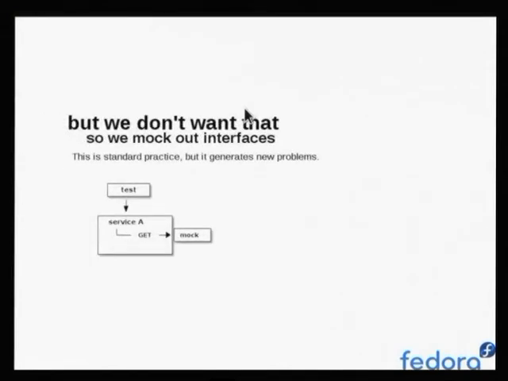This just generates new problems, right? Because over time, service B's own API changes. It's being actively developed, and if its API changes, that thing that you mocked out, you said it was going to return this data, but the service really doesn't return that data anymore. So your tests are still passing, even though when you push to production, you're going to break, and you don't know. This is called fragile mocks or brittle mocks, and it is totally our problem.